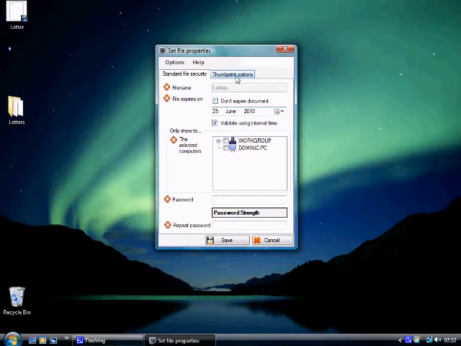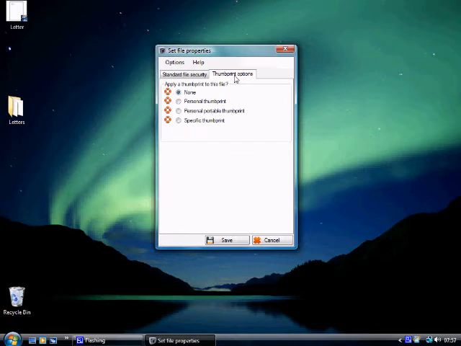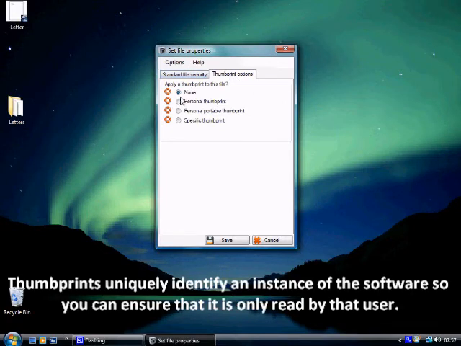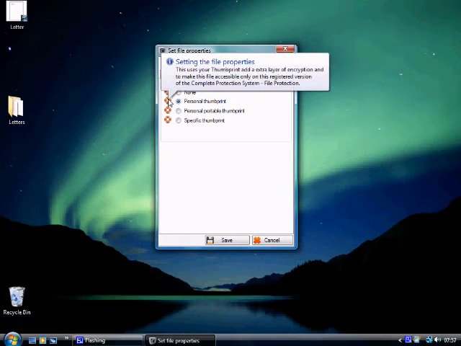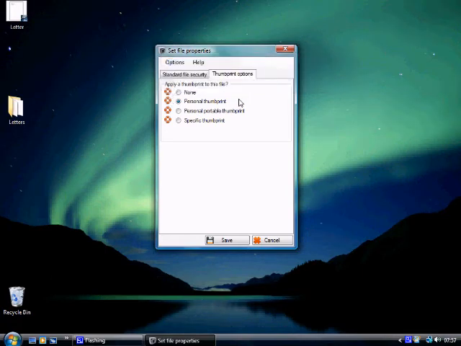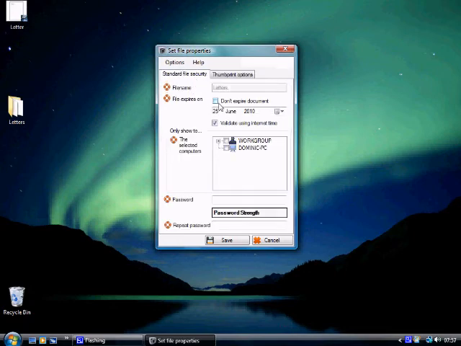Now, because it's a registered version, we also get access to the thumbprints. I'm going to set the personal thumbprint, which, as it says there, means it adds an extra layer of encryption, and I'll only make this accessible to other people with registered versions. They're not free versions. Also, you can only change these features here in the registered version. It'll automatically expire documents that are made in the unregistered version after 2 days.